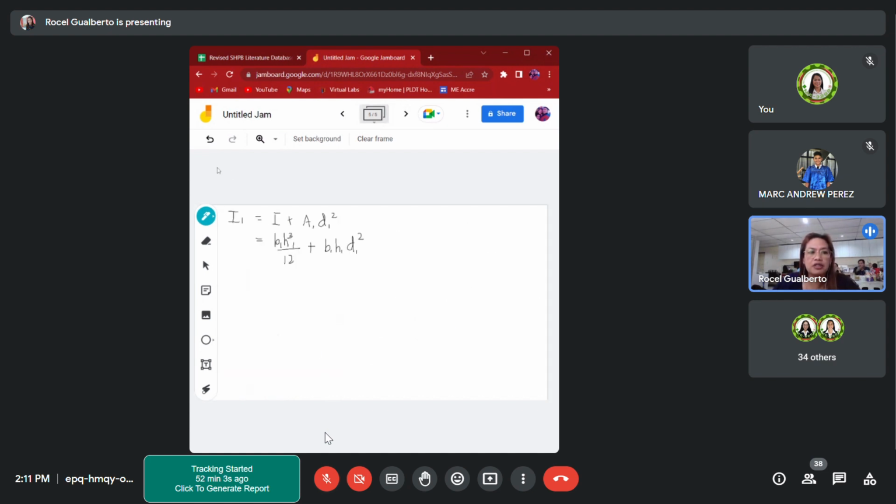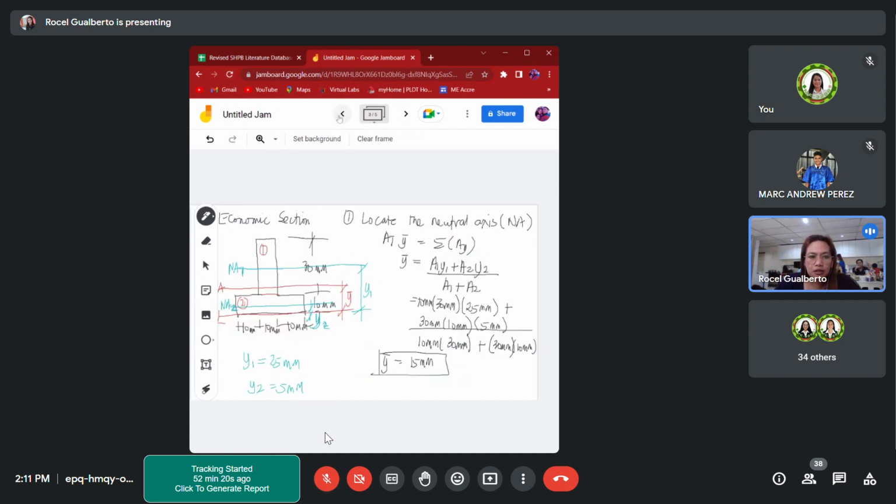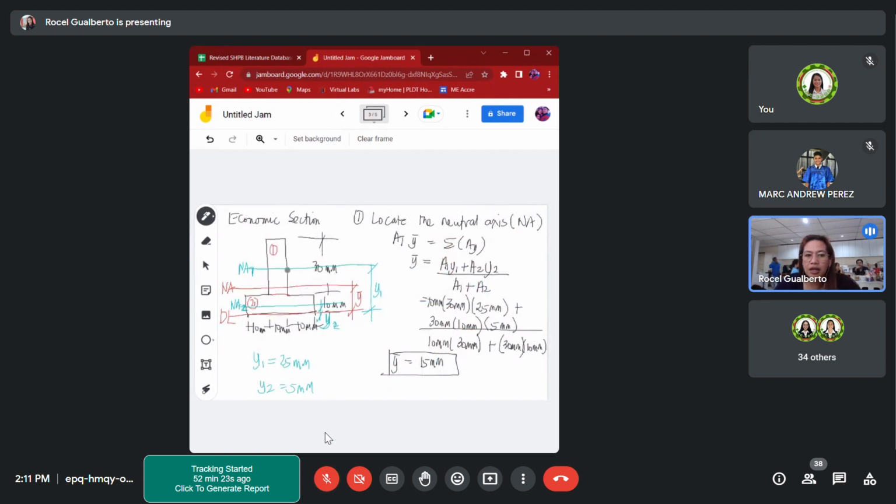So, let us have first I1. Okay? So, we substitute the value of B and H. For I1, B is 10 mm and H is 30. So 10 by 30. Base is 10, H is 30. It must not be swapped, because of our equation. So, for part 2, 30 by 10, base times height.